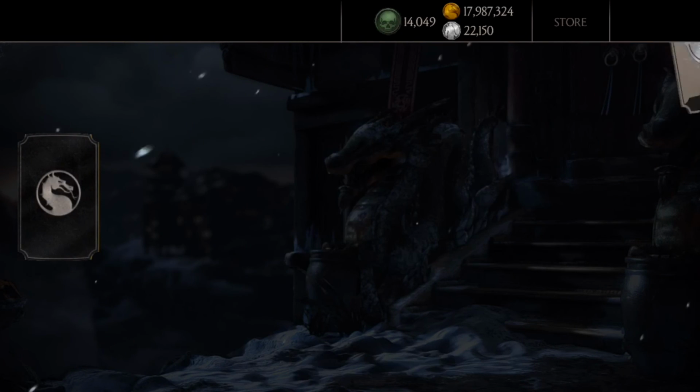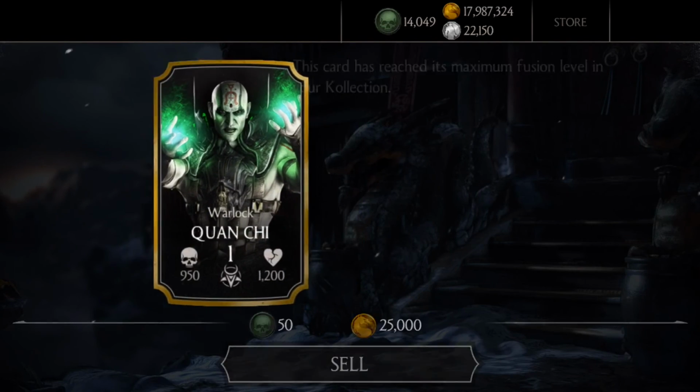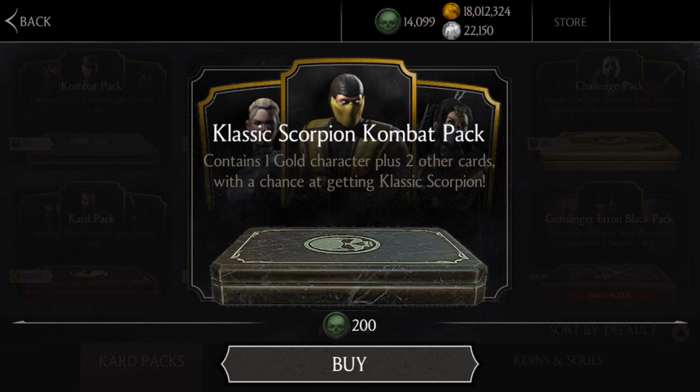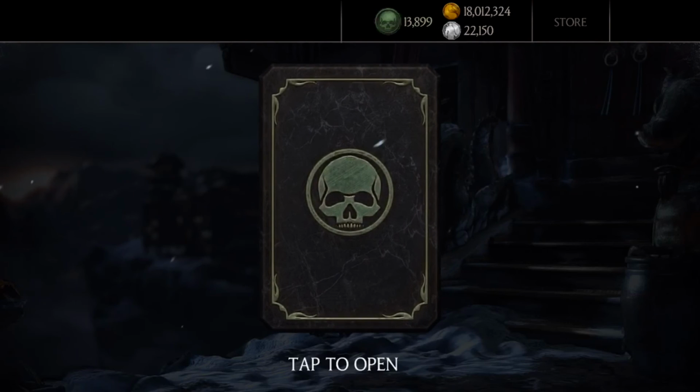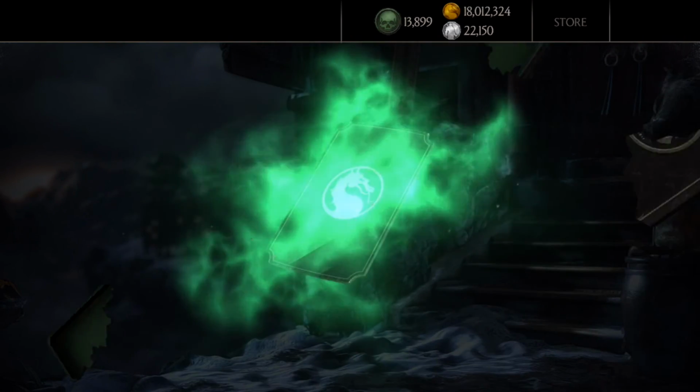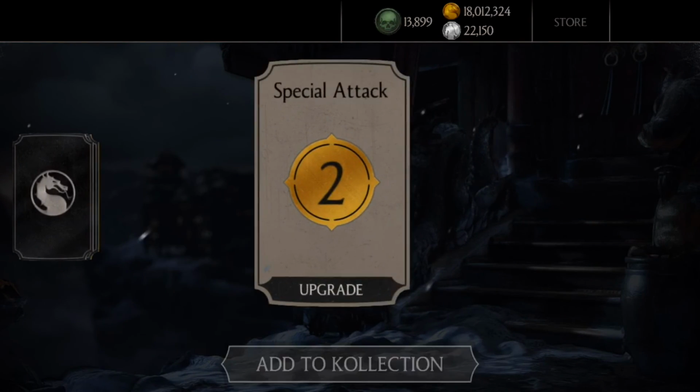I'm hoping you people have had a bit more luck. Quan Chi, top player, but no, I don't want him right now. I've already got infused. Right, so what are we on now? 15, 16, 17, 18th pack. Keep going. See what we get on our 18th pack.